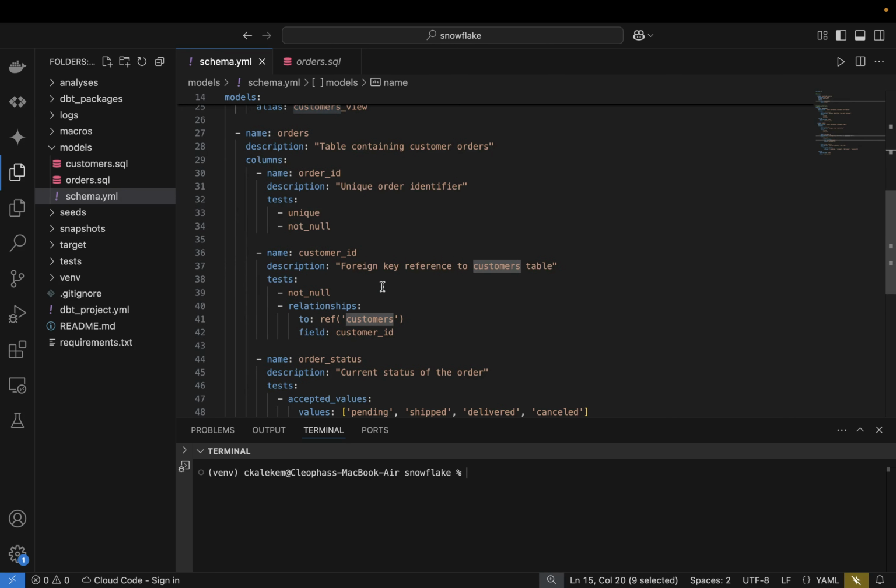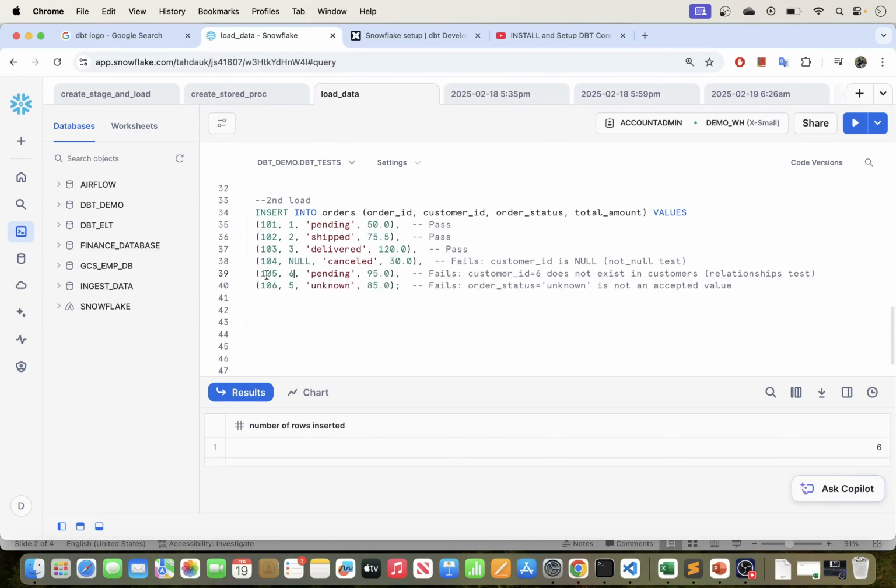So the customers table only has values up to number 5, but now we are introducing an additional value here, number 6. So when we run the test, it's going to fail because it does not exist in the customers table.